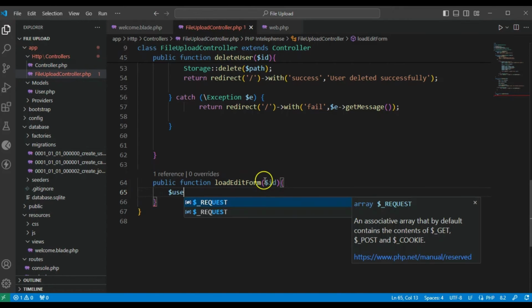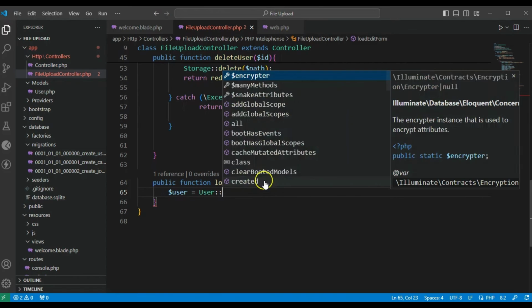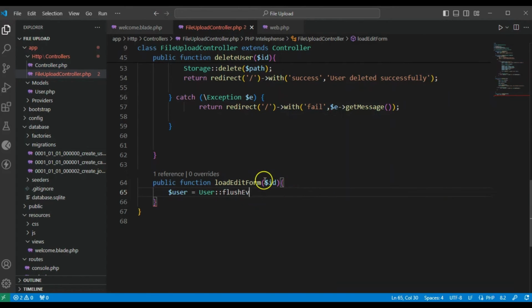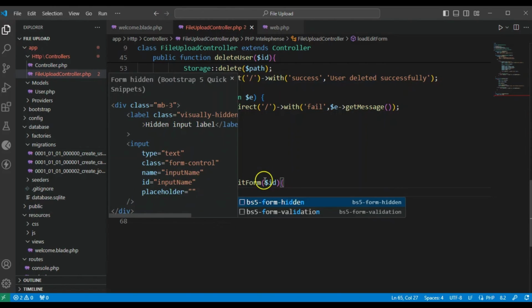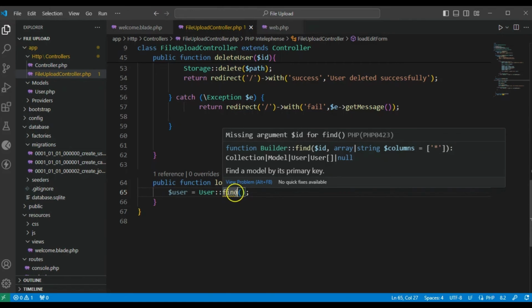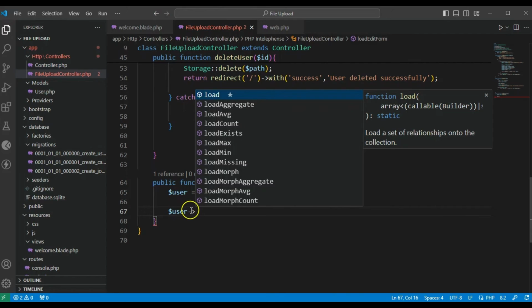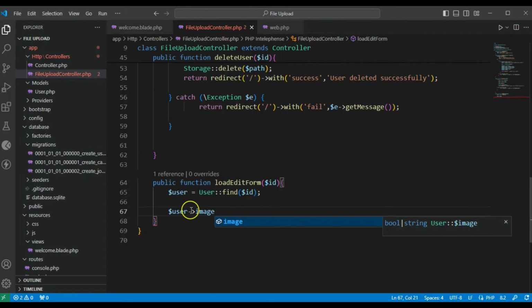So also here we're going to create the user instance, so I'm just going to say user find an ID, and then as we did in delete, we are going to say user image, which is the old image actually.